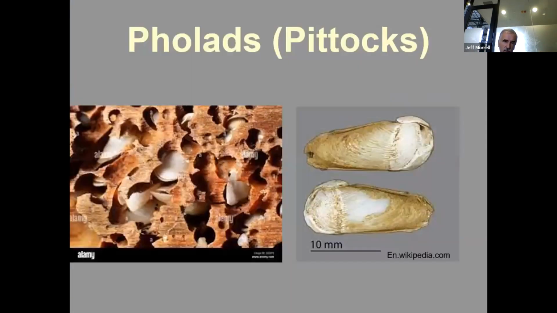The other ones we have here are pholads, which tend to be more tropical. They're clams also, so the mollusks. They start off as small free-swimming larvae, settle in the same way, but they don't penetrate very deeply, and they stay like a clam for their entire life cycle. So they cause a lot of damage on the outside of the wood. They tend to be more common the further north you go in Australia because the water is warmer. They're subtropical and tropical marine borers.